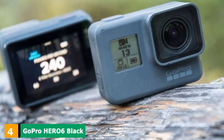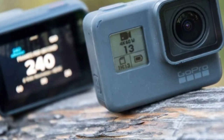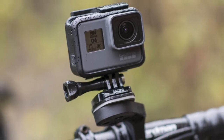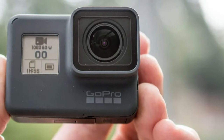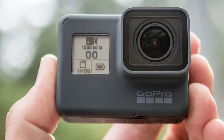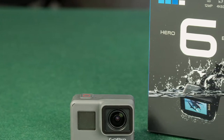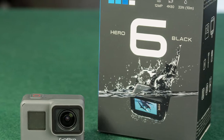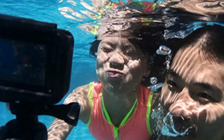At number four, we have the GoPro Hero 6 Black. There are lots of people buying newer GoPro cameras thinking that older ones become obsolete, but in reality this isn't the case. With the GoPro 6 Black, you get a candidate for the best camera for music videos with its 4K capability, robust design, and compact design. It is designed for extreme sports and active individuals, capable of handling 10 meters of being submerged in water even without any housing. The GP1 chip is also optimized to improve image quality, and the GoPro 6 Black is known for its intuitive touchscreen. However, you will need to buy class 10 SD cards for it to work.